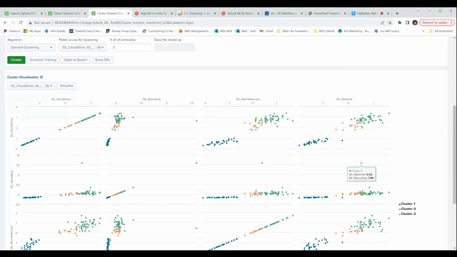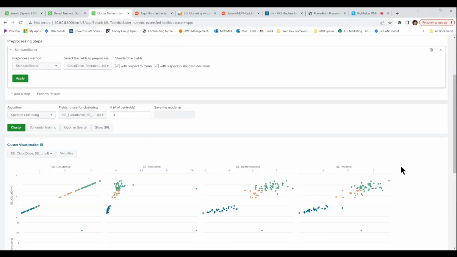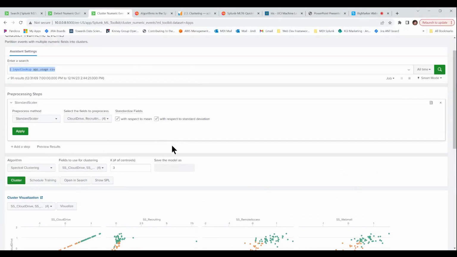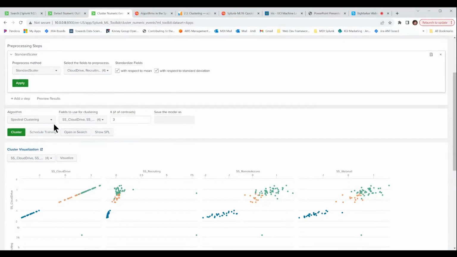You'll see that scaling, by the way, typically brings these numbers down to very low values. But in this case, I can see that the SS recruiting number is 7.96. So that must be way off the charts, the original data value. So there's that. It did cluster this stuff together, for whatever use that might have been to your application.